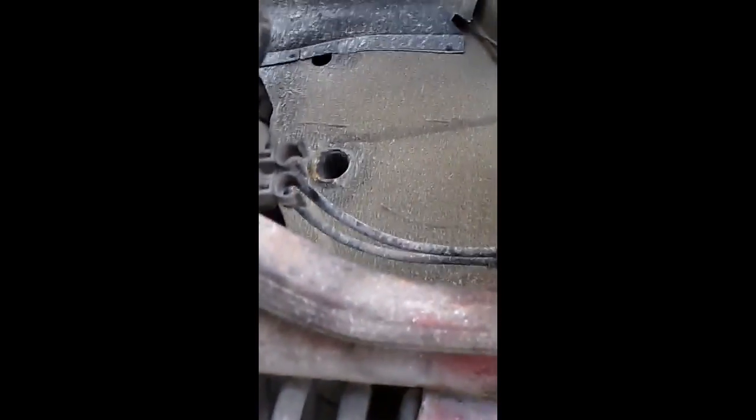The ball joint's going anyway, so as long as I'm careful not to touch the arm. Obviously you can see there that I've touched the arm the tiniest little bit with the grinding wheel, but I'm just going to grind and cut that whole bolt off and tap it out. And the bottom one is out. Once it's ready to fall out, I'm going to put the upper arm onto the upper ball joint and put the bolt in there to hold this whole arm up so it doesn't fall down. So I'm just going to finish grinding this and get that bolt off.